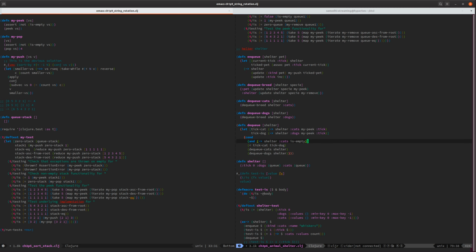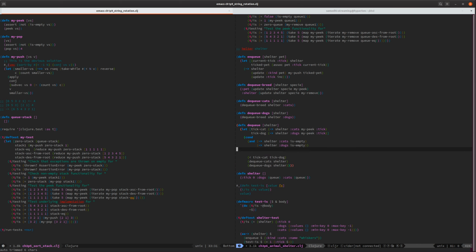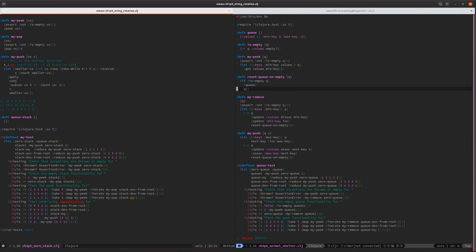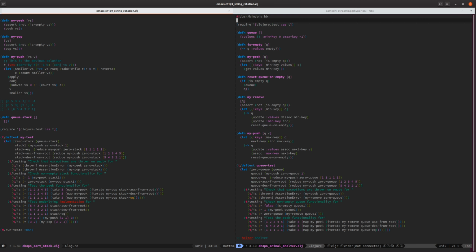Shelter cats is empty, and shelter dogs is empty. Alright, if both of those are true, then we kind of just want to raise this assertion. I kind of want to raise the same assertion that everyone else raises, right?